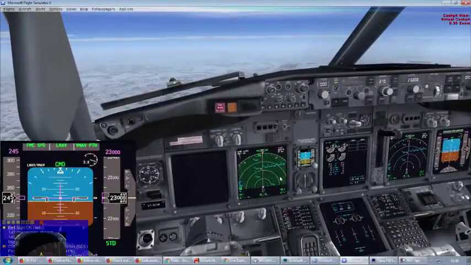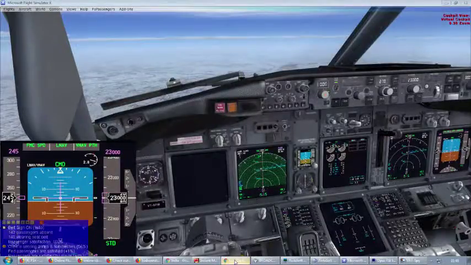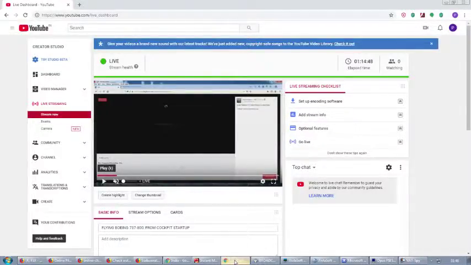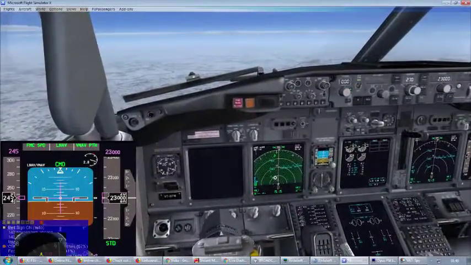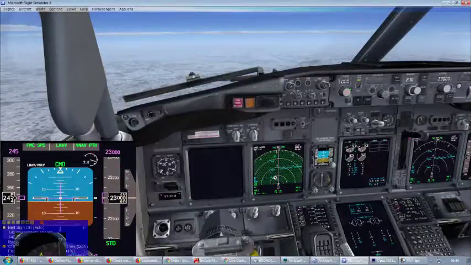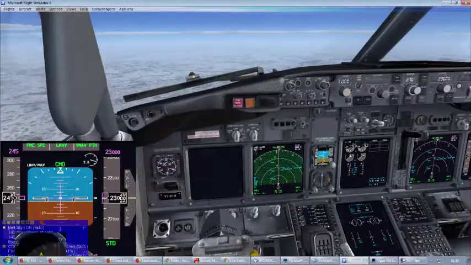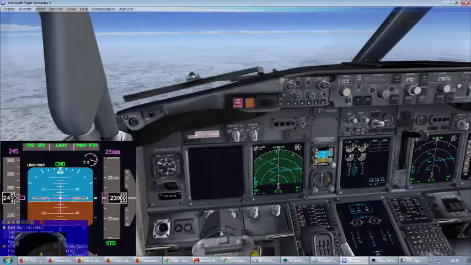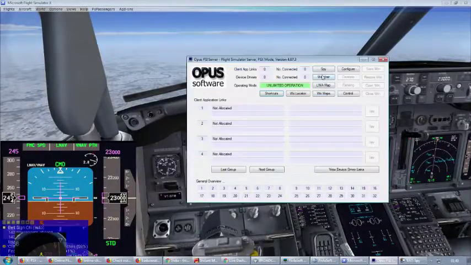I hope that if anything is wrong, if you think that I have messed up anywhere, just let me know. Though I think that I performed the best. Okay, here it is live, running. Okay, good. So that's the complete way of taking off. Now further coming up are the descent procedures and all the preparation for the descent, top of descent, and then approaches and landing. So for that, let me update the weather now.